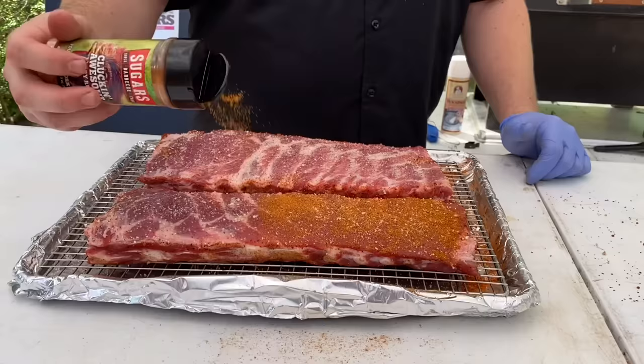We're just letting them rest before we put them back in. I try to rest for at least 30 minutes at competition, if not an hour, depending how tight I am on time, just to let the juices reabsorb. As we rest these, we're gonna put them into our Cambro, and then we'll come back to them in probably about 45 minutes to an hour. Since we're doing this at home today and we're not under a timeline, we're probably going to leave it closer to an hour, and then we're going to paint them with some sauce, put them back in the smoker, and then finish up and eat them. So we'll see you again probably in about 45 minutes.